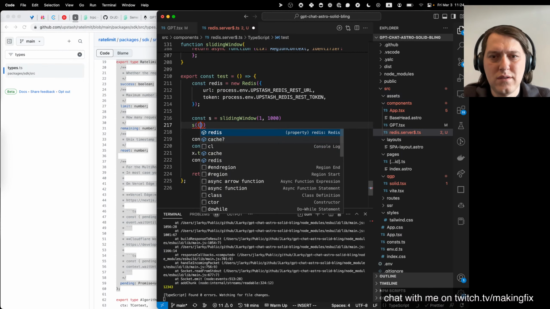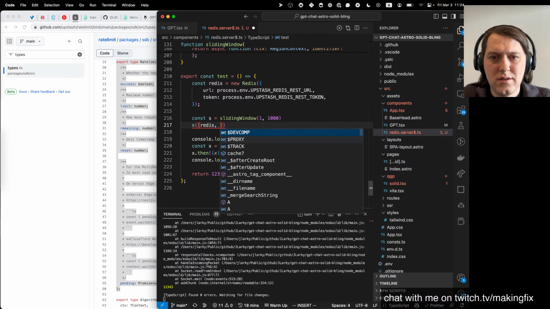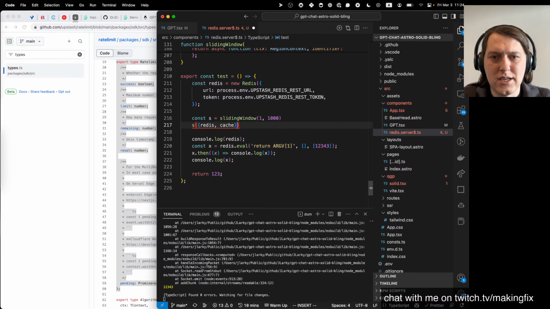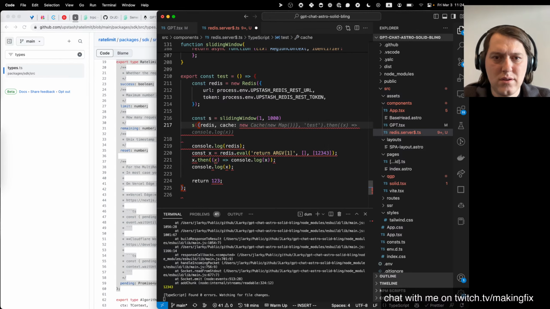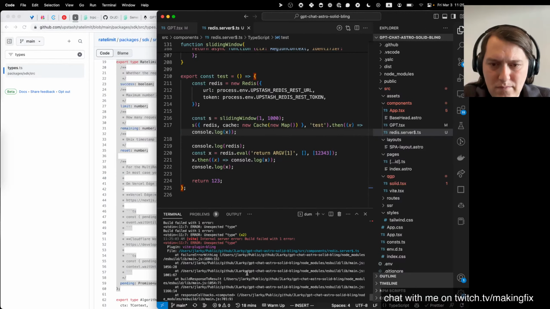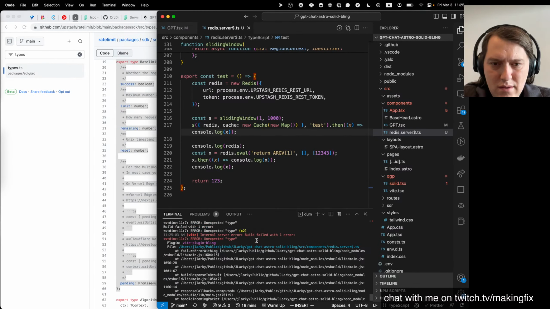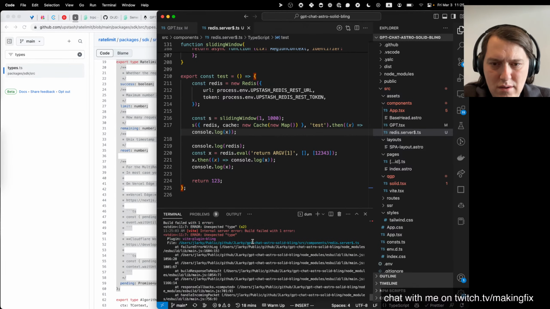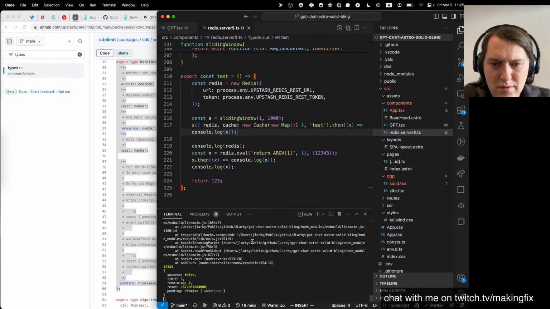I'm not sure what identifier means. Okay, and we need to create cache first. Okay. Unexpected type. So it's success, remaining 0.